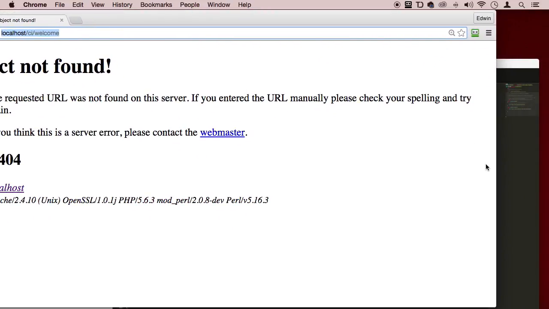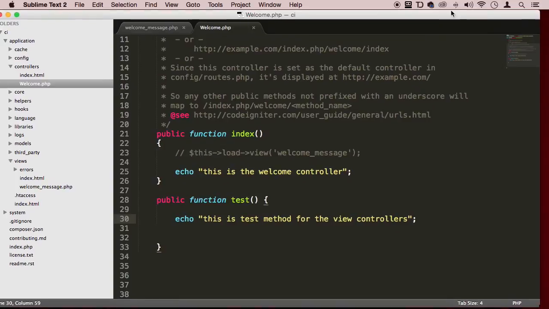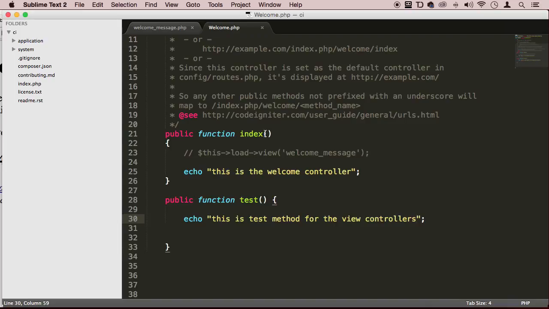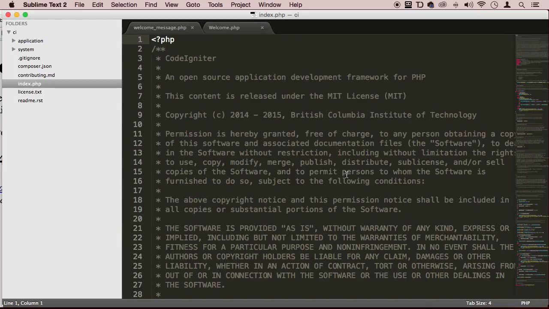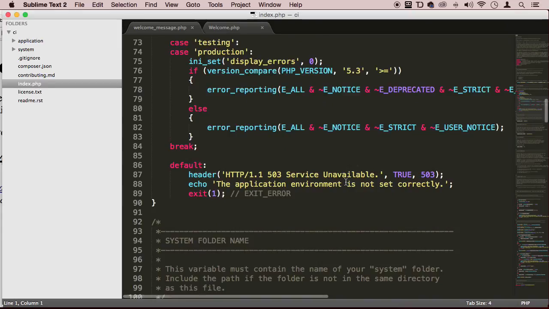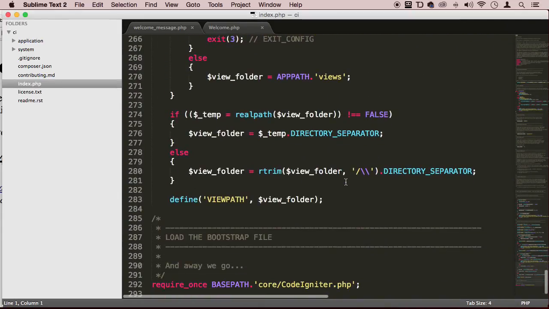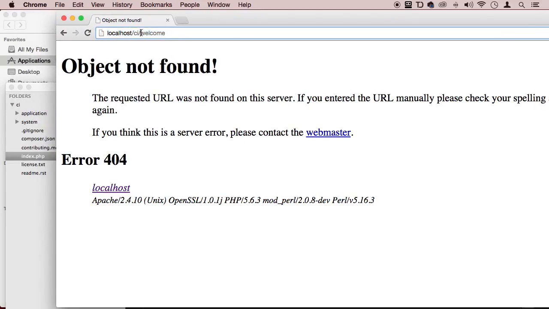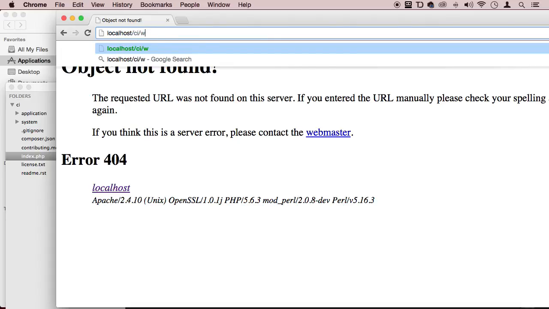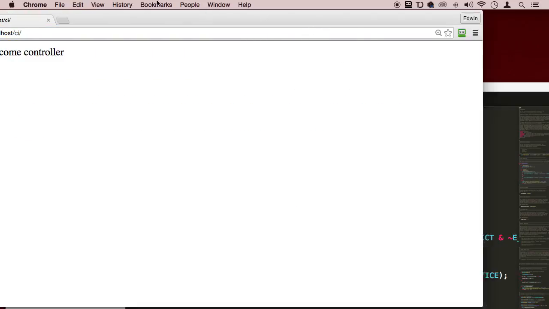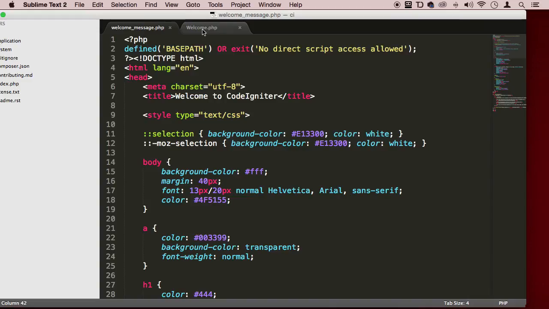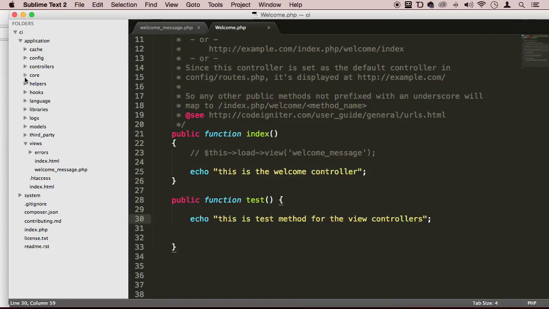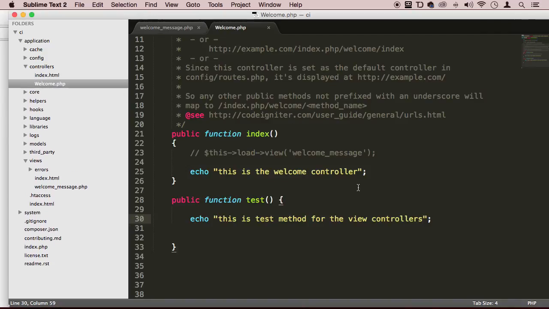Well, in CodeIgniter, before you type anything, before you get into these controllers, you first need to type in the index. This is what gets loaded first, this index file. So let's go here and type in CI. That's the name of our folder. And let's actually go to the welcome controller right here, welcome.php, which is inside application, of course, and inside controllers, just to make sure that you know where it is.